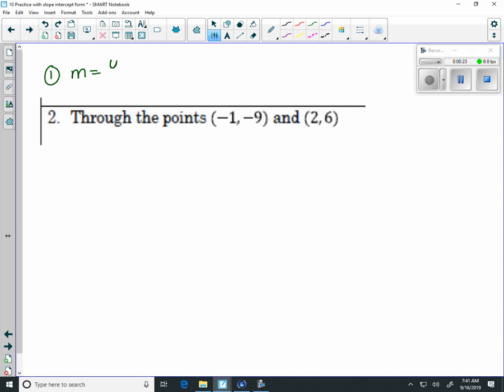is on top we're going to subtract our y's. On bottom we're going to subtract our x's. And if you like to think of it, y2 minus y1, x2 minus x1, you can. If you want to just think subtract your y's over subtract your x's, that's lovely as well. Just make sure you go in the same order, going from y to x.